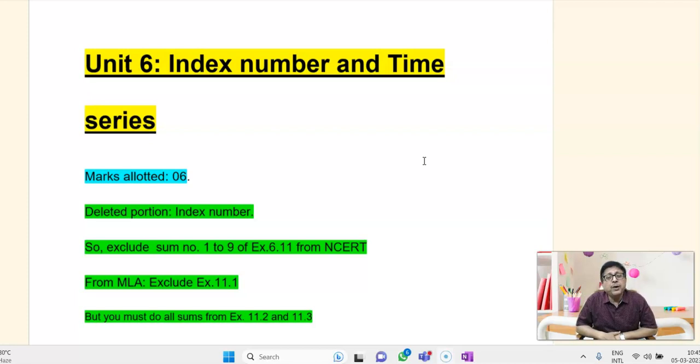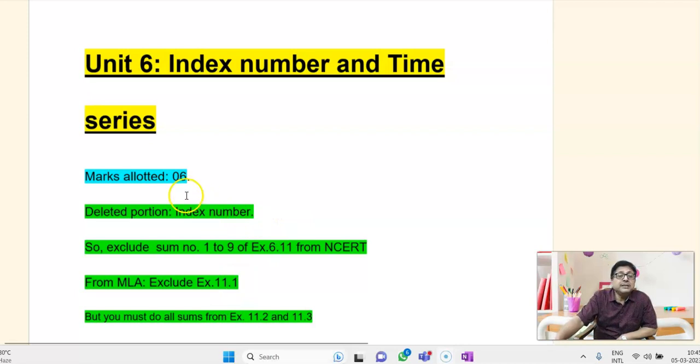And try to plot a graph corresponding to your moving average, even if it is not stated in the question. Another thing you must notice, only 6 marks are allocated for this portion, as index number is removed. So time series and its analysis, fitting of least square curve is also important. Those least square equations you need to know, and plot the best fit curve. It may be a straight line, it may be a parabola. Practice sums from NCERT and then from other books.